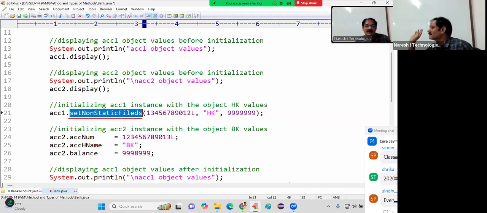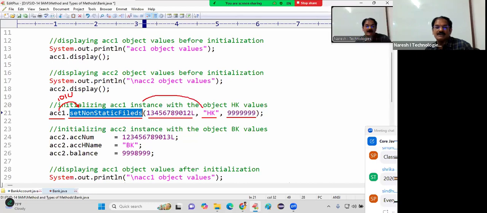This is a parameter. How will a parameter go? I am asking about arguments. What is the first argument? Argument means value. Account 1 reference 1010. Second argument is the account number, 1 3 4 5. It is not a variable name. It is a value. And next, what is the second argument? HK. Third argument HK. Fourth argument 999.